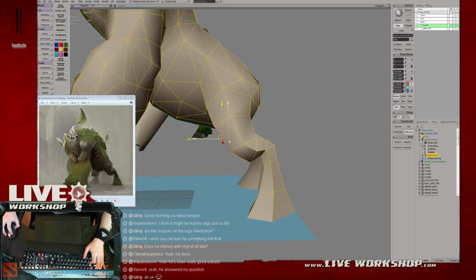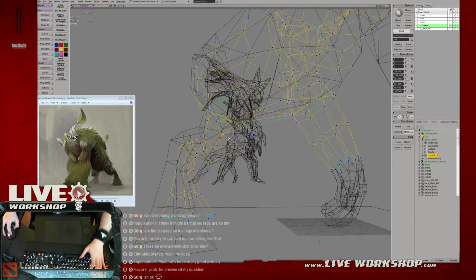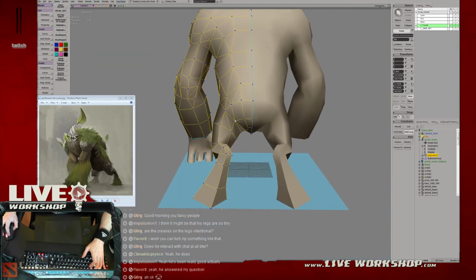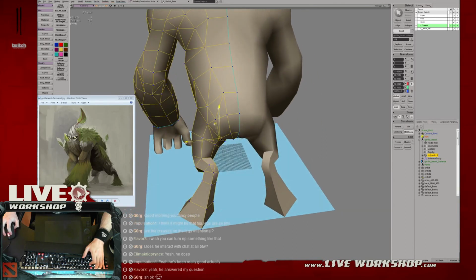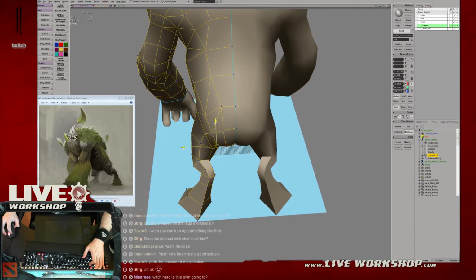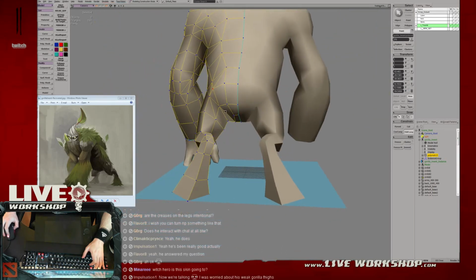Your thigh needs to be a little thicker, holding a lot of weight. Gonna make that thigh more muscular, and at the same time make sure we don't lose a little gorilla butt. Gorilla butt is epic.